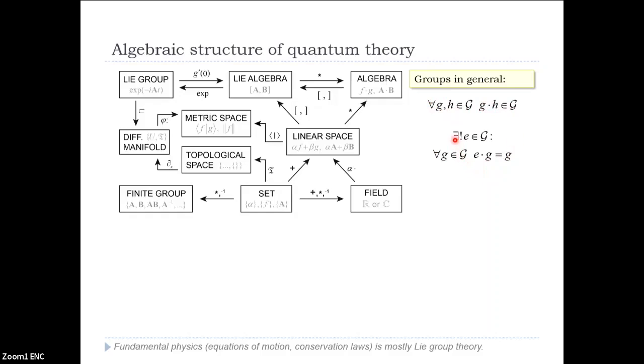And then there exists a unique unit element. So this E with an exclamation mark means there exists a unique element E, such that for any element of the group, E times g is the same element. So this element does nothing, right? In the case of matrices, it's a unit matrix. In the case of operators, it's an operator that doesn't do anything. So there is a unit element. And finally, for every element of a group, there is a unique inverse. So for any g in G, there exists a unique g minus 1, such that the operator by its inverse is the unit matrix. And you can see that rotations satisfy these properties.